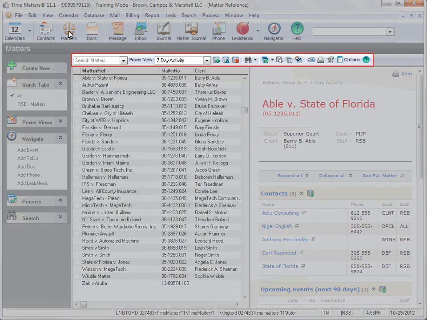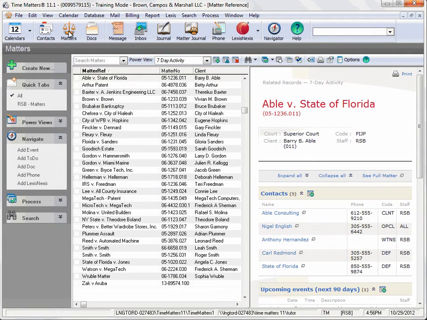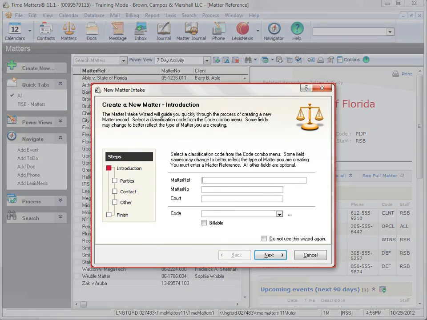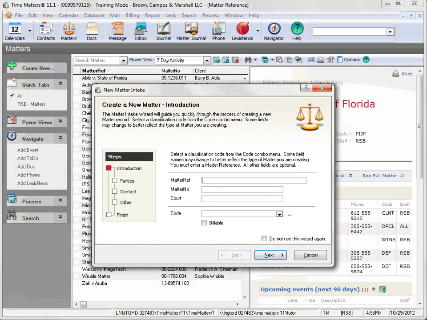All lists have an associated toolbar that is unique to the type of list. However, many of the buttons on the toolbar are the same for all lists, such as the search bar, the export and print buttons, as well as the Add New Record button. Let's click the Add New Record button to learn about this task. The new Matter Intake Wizard opens. As you use other lists, you will see that most new records are created with the help of a wizard that populates the record as we complete the fields on each window. The wizard is easy to follow and is in a logical sequence.